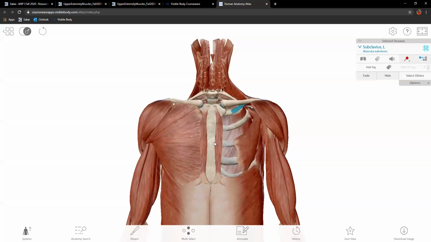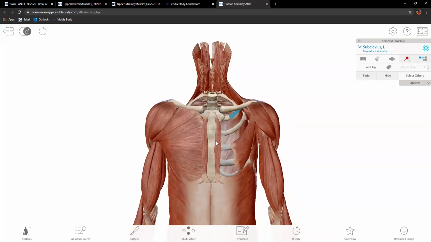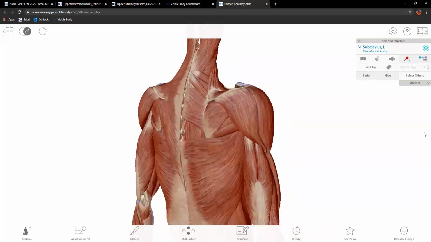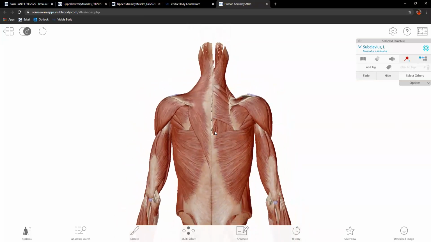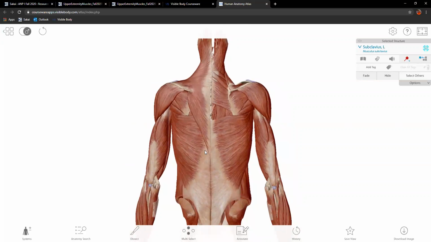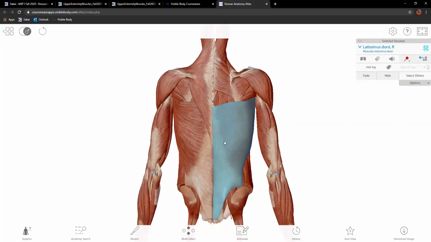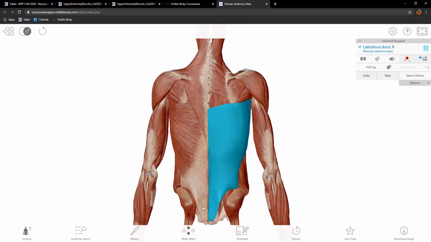All right, so if we move back towards the back, we'll move on to our next muscle, which will be a really big muscle, makes up the majority of your back, or covers up the majority of your back, which will be latissimus dorsi. It's this huge muscle, kind of comes down from your hips, covers almost your entire back, and goes up into your shoulder right there. So this will be latissimus dorsi.